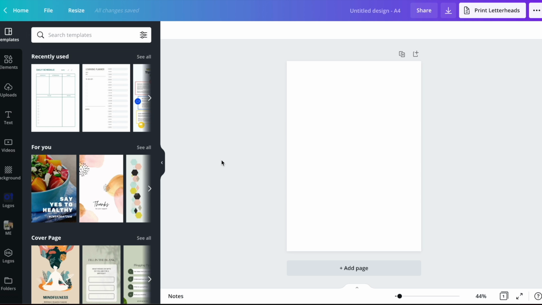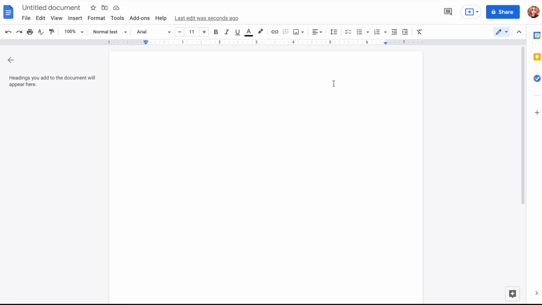And we have two ways of basically creating a table, because that's what we're going to need if we want to do a word search game. And one of the ways that I like to use sometimes is to create the table using basically the Google Docs. You can also do it with Word.